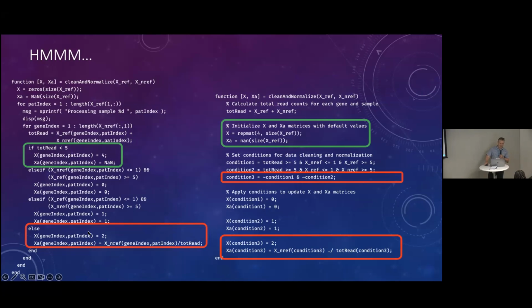This block on the lower left only happens if total read is greater than or equal to 5. Right? We have if case, we have else, and the final else here. So if the total read's under 5, we're not going to get to this last case. However, what ChatGPT created for us doesn't include that. By just being not the other 2 conditions, it skipped over that. And so when we get down to the bottom and it uses condition 3, it's overwriting some of the things that were initialized to 4 and NaN.